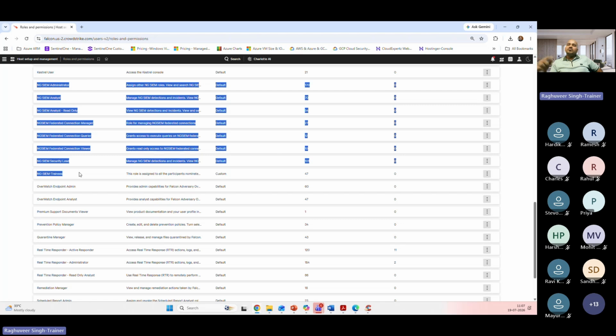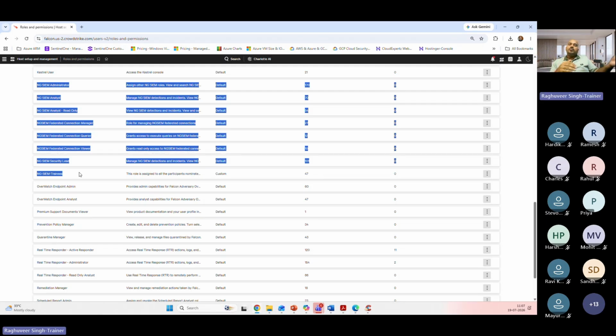The sensor will receive that configuration, know what event logs it needs to collect, and send them to CrowdStrike LogScale or CrowdStrike Cloud. But if you don't have the sensor installed, then you would need to download and install the log collector on all the endpoints from where you want to collect the logs. So it is your choice.